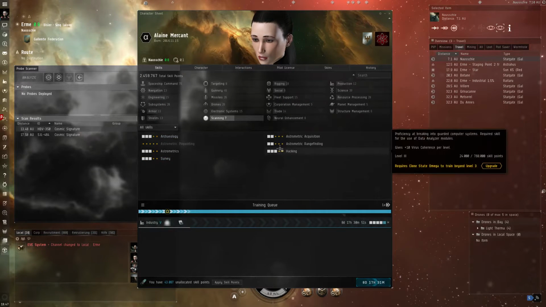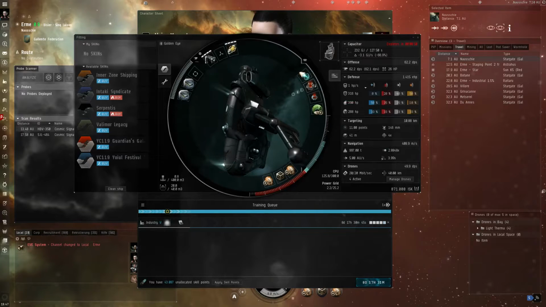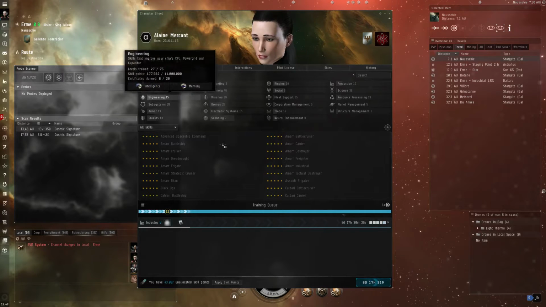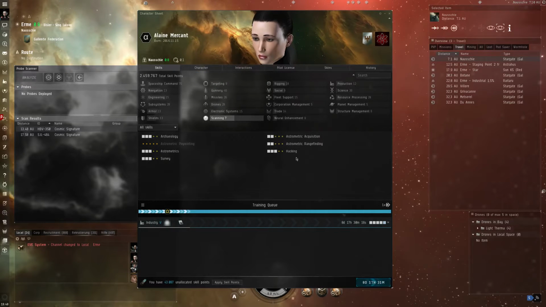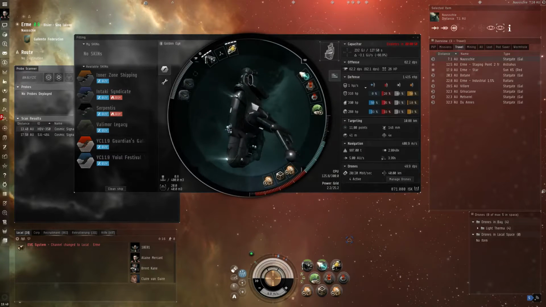Sadly, you cannot train archaeology and hacking up to 5, because this would allow you to fit the Tech 2 variant of the analyzer modules, but you are excluded from that due to skill requirements. So to achieve the maximum scanning efficiency that is achievable for an alpha clone, you would train up your racial frigate skill to 4, as well as all skills in the scanning category to the maximum, and then equip the same pieces of equipment I have shown on my fitting screen.